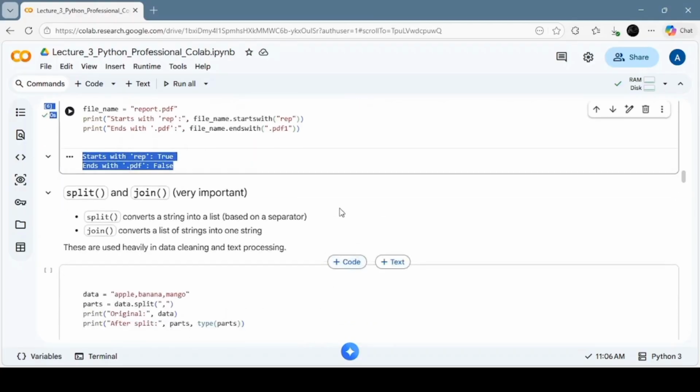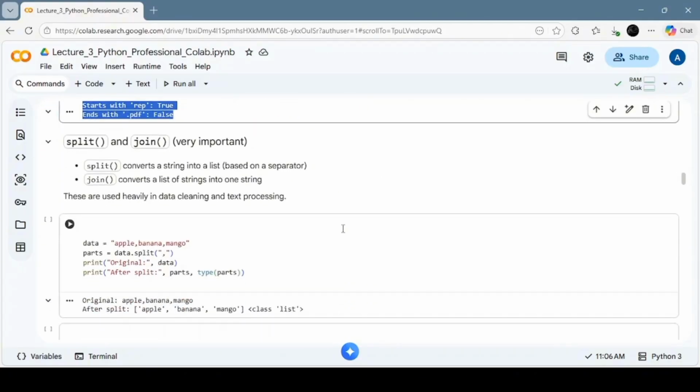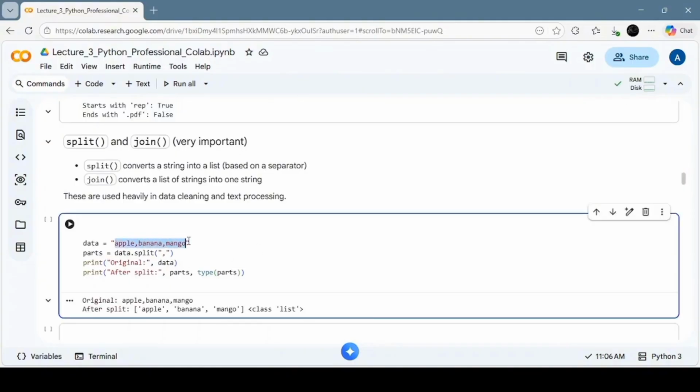Two very important methods are split and join. So we have data that's comma separated in a string, and we want to split it on the basis of a delimiter or a certain character.